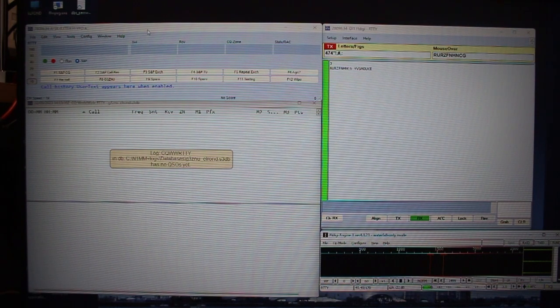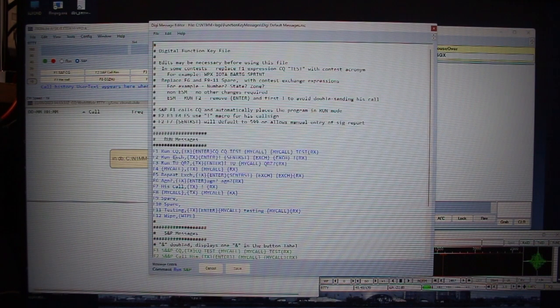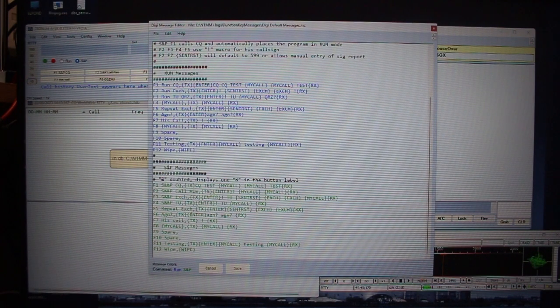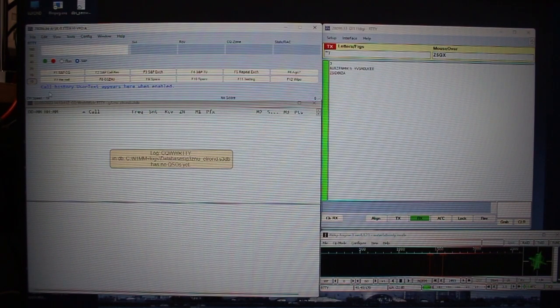Now the great thing about N1MM working with FLDigi in this contest environment is that these buttons here are all pre-programmable to send a range of bits of information when you're in QSO. And you can configure any one of these differently. There's a whole range here of how they are pre-configured. I've done these for my own purposes, and it means that if I'm in QSO I can move from point to point to point and just click on these and I'll send the appropriate data to the other station.